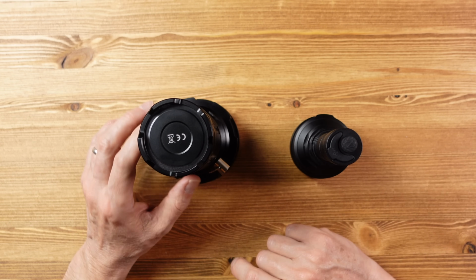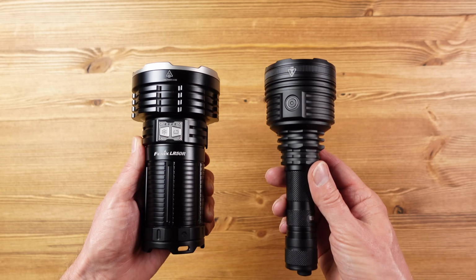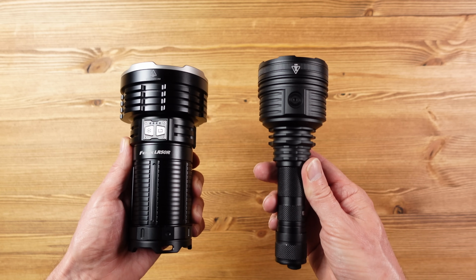Having said that, let's not forget the weight issue. The Fenix is much bigger and 4 times heavier than the Nitecore. So if I'm on foot, moving fast and covering distance, mountain rescue springs to mind, then I would be reluctant to carry the Fenix, whereas the Nitecore would be no issue at all. In a boat or other vehicle, however, where weight might not be so much of an issue, then the Fenix might well be the better option.